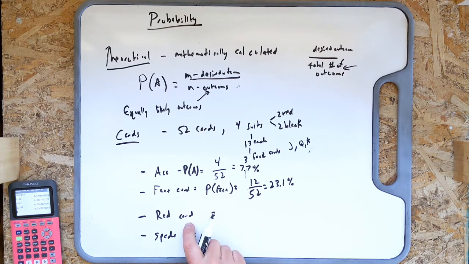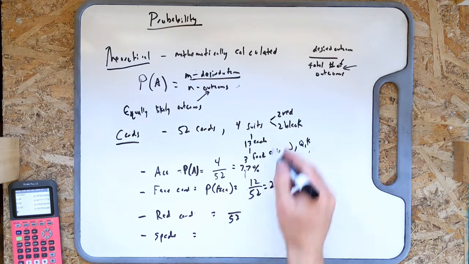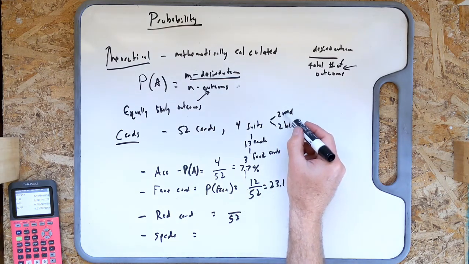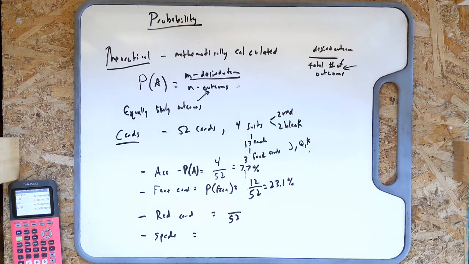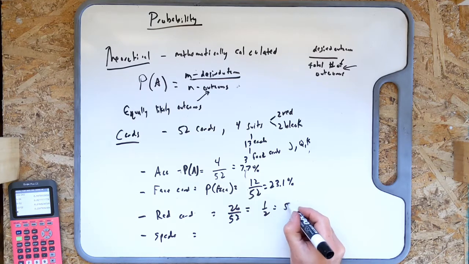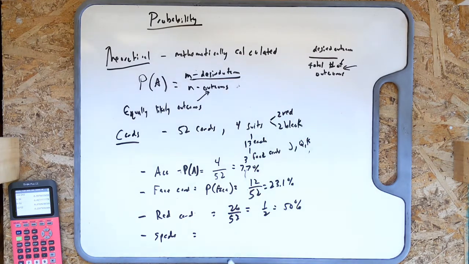Now if you're back, the probability of the red card, again there's 52 total cards. Red is half the deck, so you should know it's half. There are 2 suits of the 4, so there's 26 total cards that are red. So it's 26 over 52, or 1/2, or 50%. Probability of a spade. Spade is one of the 4 suits. So out of the 52 cards, 13 are spades, or 1/4, or 25%.